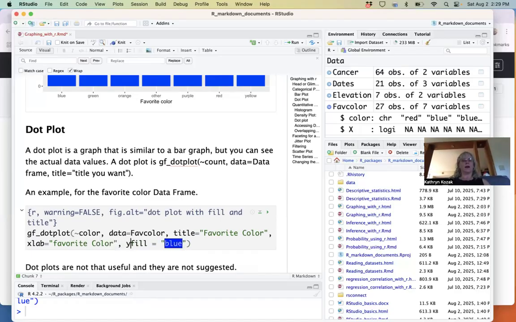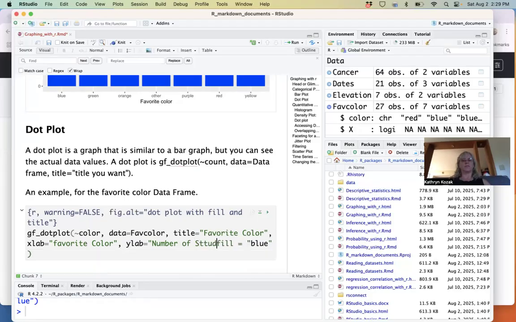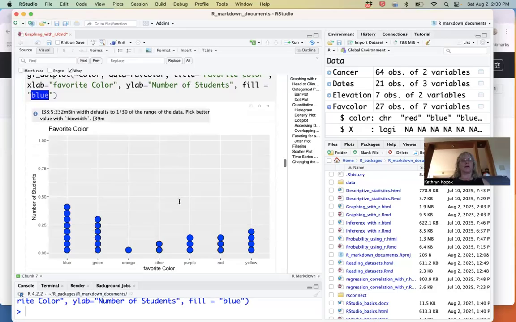And then I might do ylab equals, and I might type in something like number of students. Notice I have a comma in between each one of these different pieces that separates your list. And then I can run this again. And there's my dot plot.